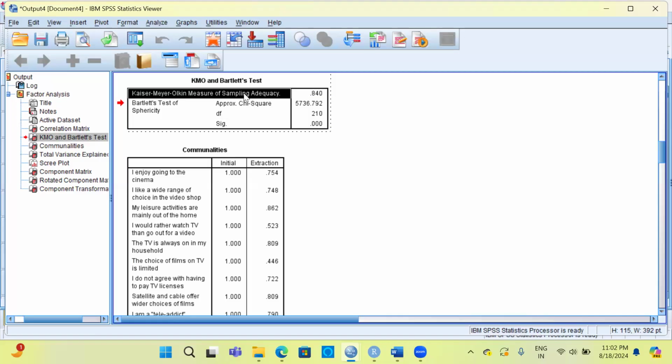Let's first focus on the KMO test. What is the purpose of doing the KMO test? In simple layman's language, the KMO test evaluates the suitability of your data for PCA by looking at two important conditions.